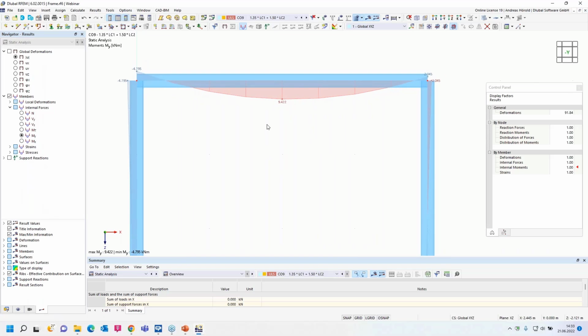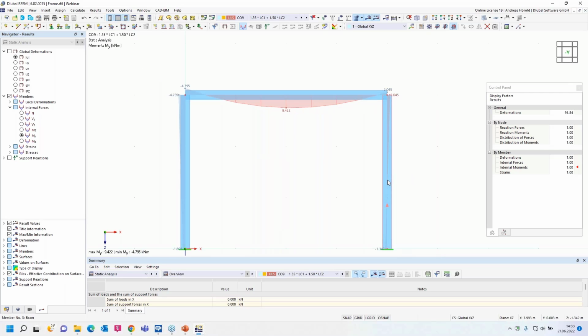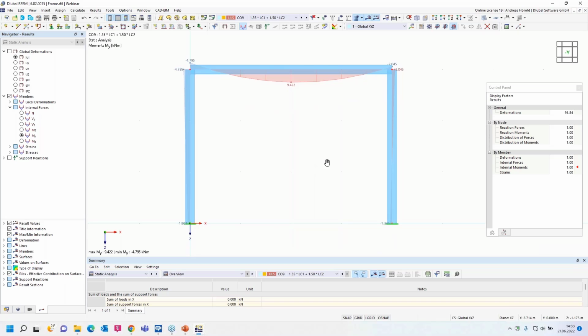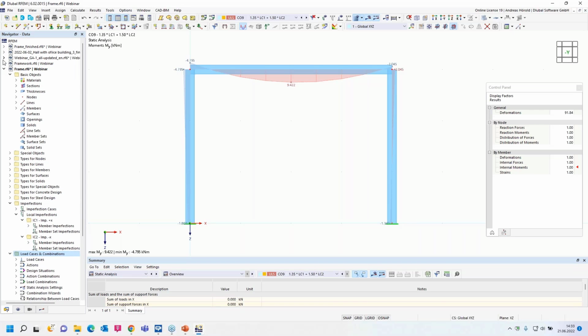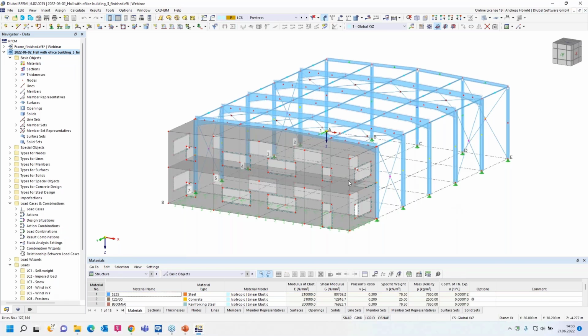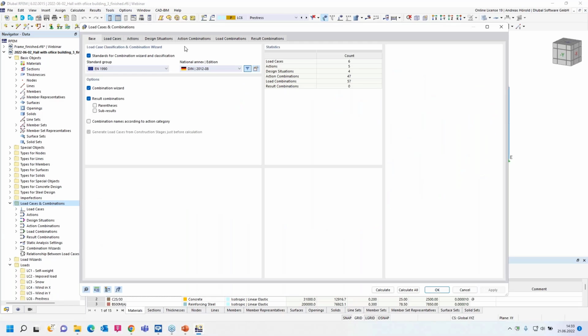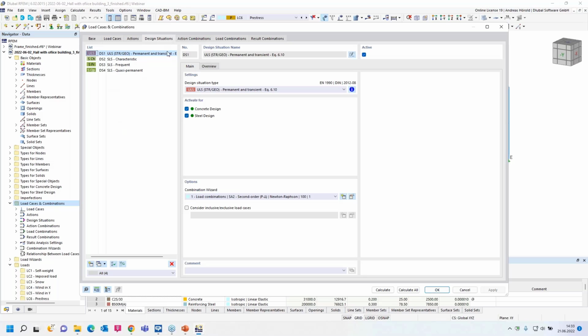And as you can see, the moment curve isn't symmetrical anymore, because this column has only 10% of the stiffness. Okay, that's all for this example. I switch to the next example. Now that's quite a practical example. I think I created that and used it for the webinar 3 weeks ago. And let's try the reduction of the combinations. So ultimate limit state design.